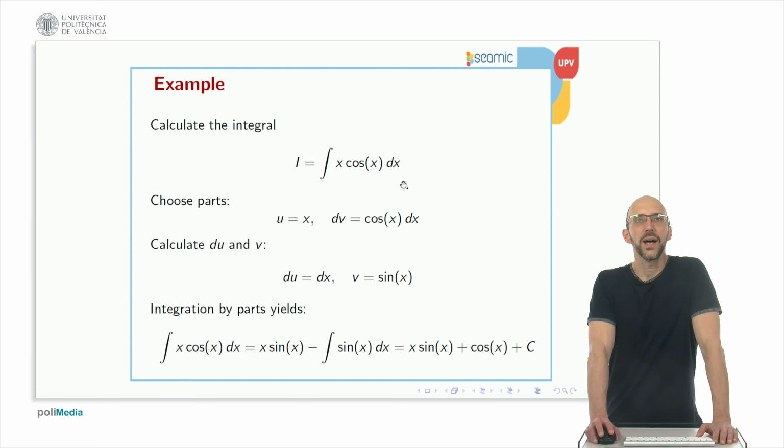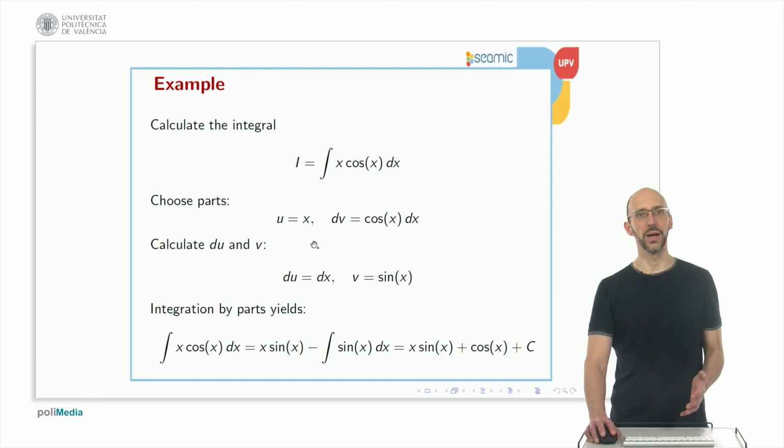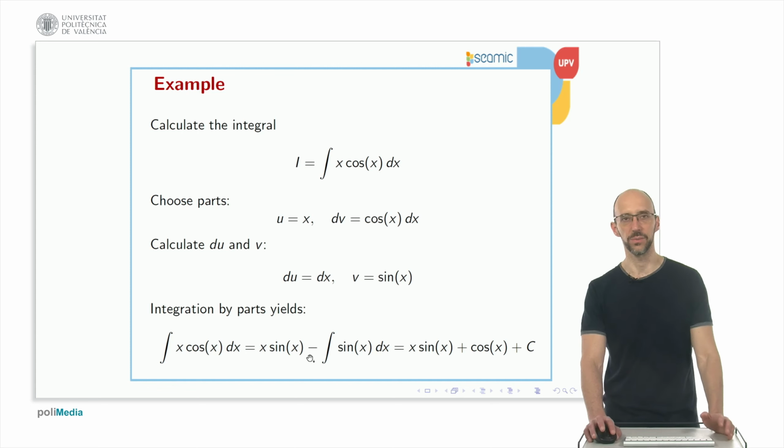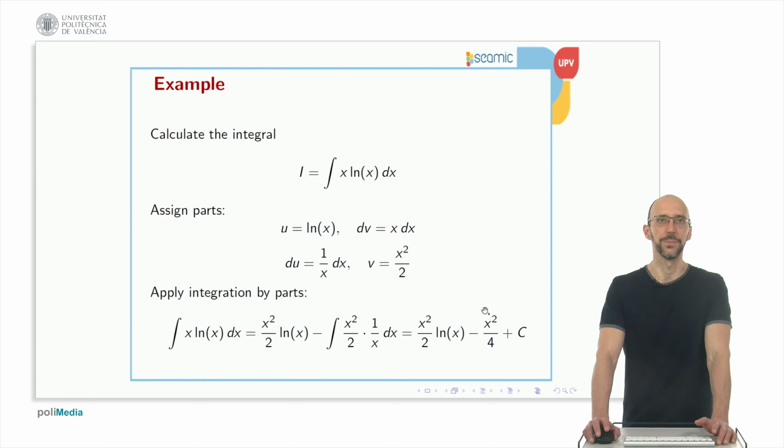Come on, another one. What happens if I have x times cosine of x? Same process. I identify u as x, the derivative is going to be 1, differential of x. Cosine of x is differential of v, so v is the integral of cosine, that is sine. Then I apply the formula u times v, x times sine of x, and written here, minus v times differential of u. So it's the integral of sine of x, differential of x, which is negative cosine of x. But I had another negative here, so negative is positive. Okay, so I obtained this result.